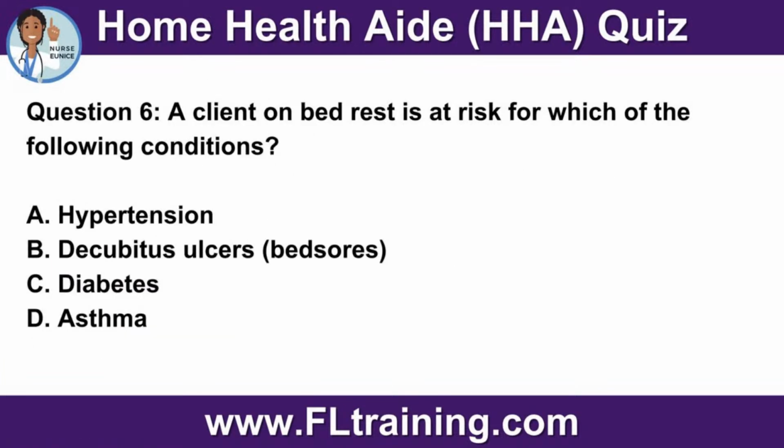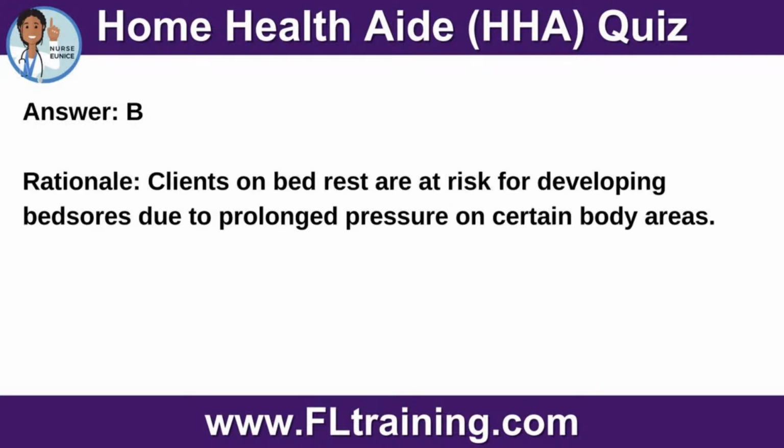Question number 6, a client on bed rest is at risk of which of the following conditions? A, hypertension, B, decubitus ulcers, aka bed sores, C, diabetes, or D, asthma? All right, this is so easy. We're not even going to wait for this one because I know you're all going to give it to me 100% correctly. So number 6 is the letter B.